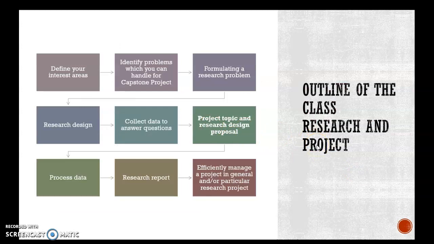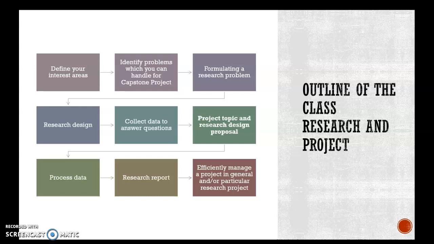So the outline of this course for the research and project is, first, you want to think about what your interest area is. It could be very broad. If you are interested in a humanity related topic, that's fine. We're going to use an IT related solution to solve the problem. And if your particular interest is in the area of technology, that's fine. Using emerging technology, solving problems and changing the condition of human life, that's fine.